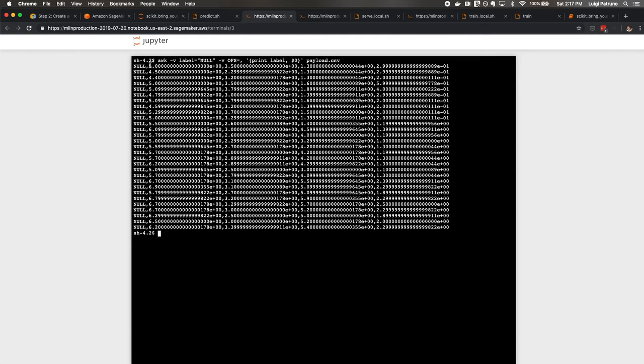Basically, the command is awk -v, and I'll fill in this column with nulls. And I'll print that label that I just created, as well as the rest of that file, right? And we'll pass in payload.csv. So let's just take a look at what this will look like. If we do that, we'll see that it's the same data file with nulls in the first column.